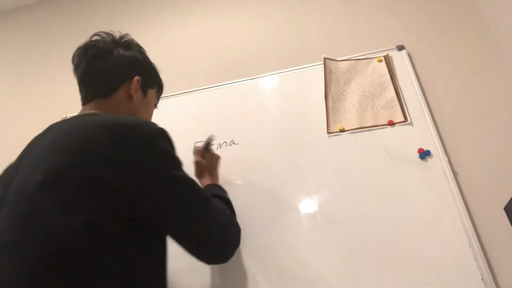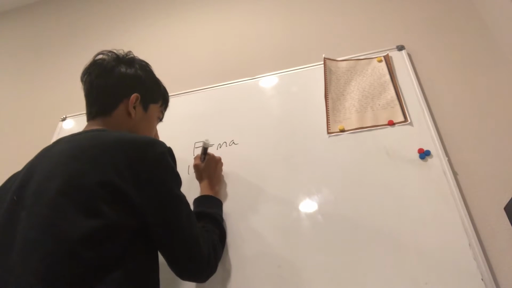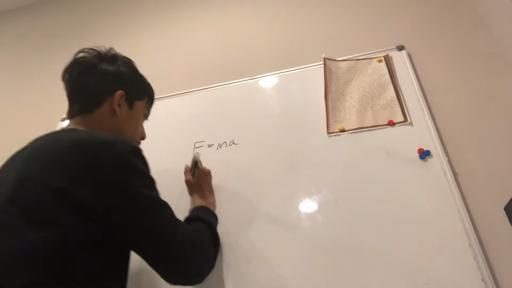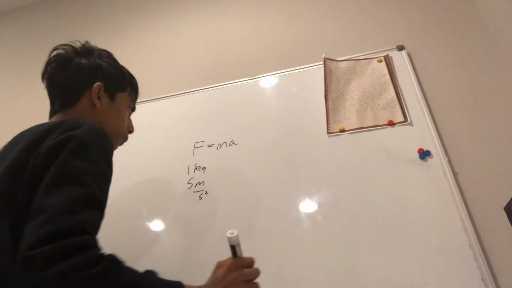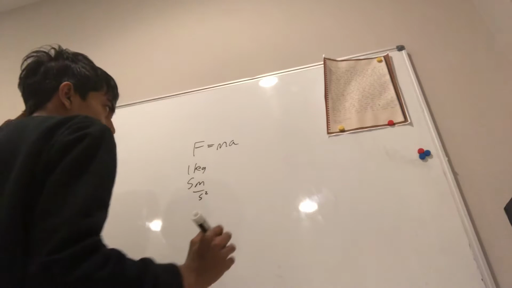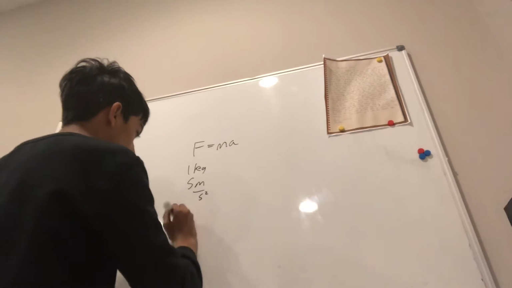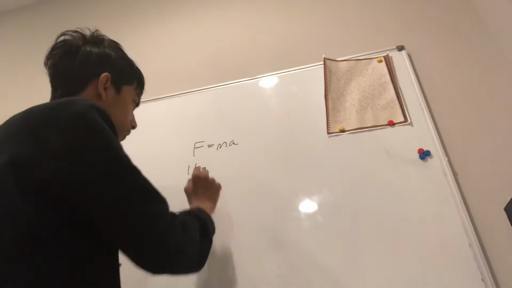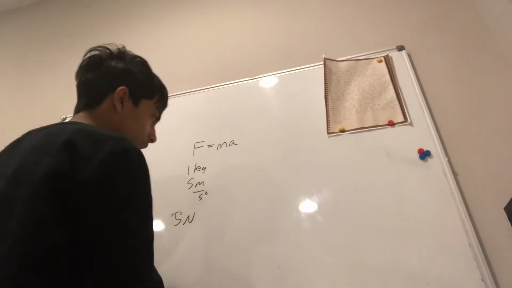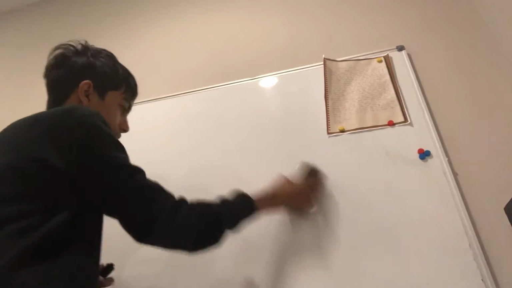So in practice, say we had a car that weighs 1 kilogram and it's accelerating at 5 meters per second squared, well, what would the force have been applied to make it move? It would be 5 newtons, right? Because we don't have to really convert, because they're all in SI units. And that is the most simple part of Newton's second law.